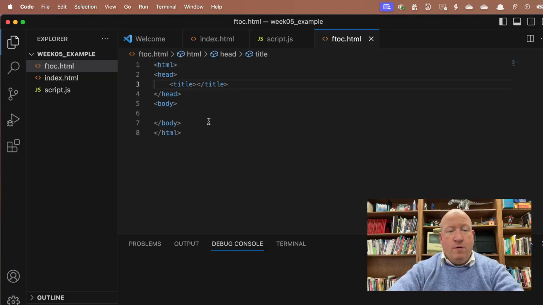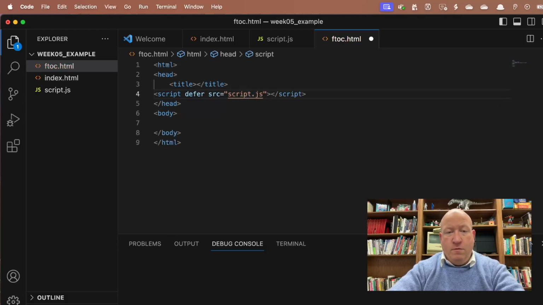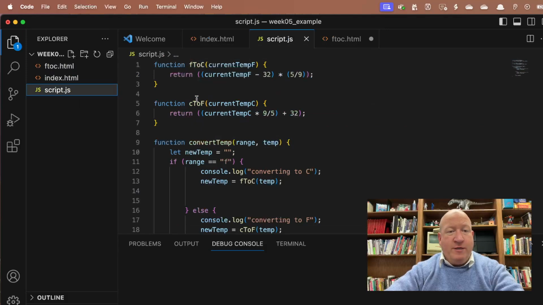And in the head, script defer src equals script.js. Okay. And I now have the ability to use these things that I've imported from here: Fahrenheit to Celsius, Celsius to Fahrenheit, and convert temps.